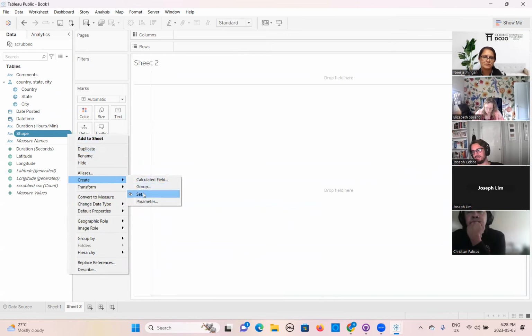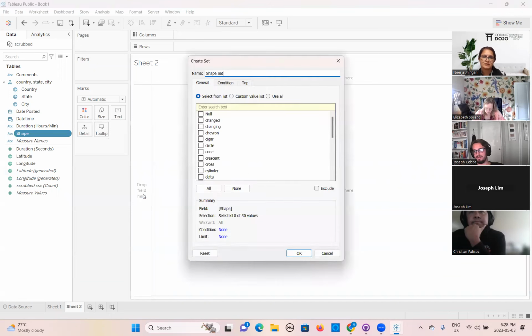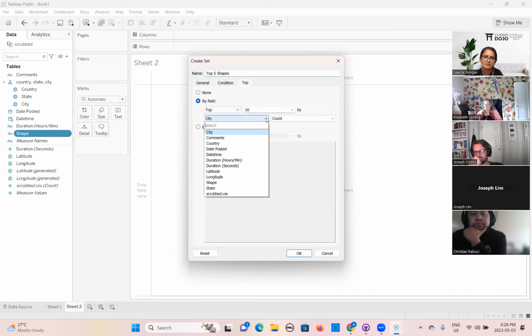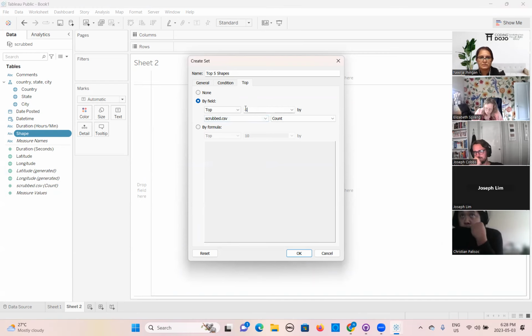We will create a set here. If you remember, we did it in the previous lesson as well. This is the top 5 shapes, by the field, you can count it by this. We can make it 5 and then okay.